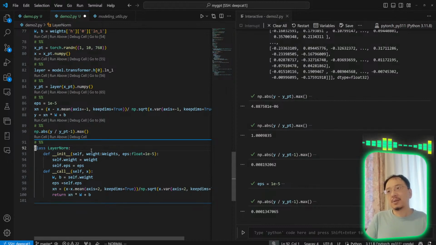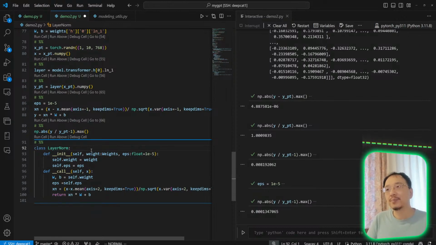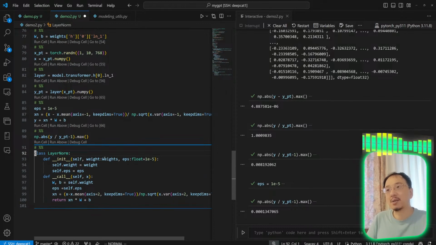It also keeps the code cleaner, because we are keeping the weight inside this layer. I use type hints to show this one is a weight and given a default epsilon.